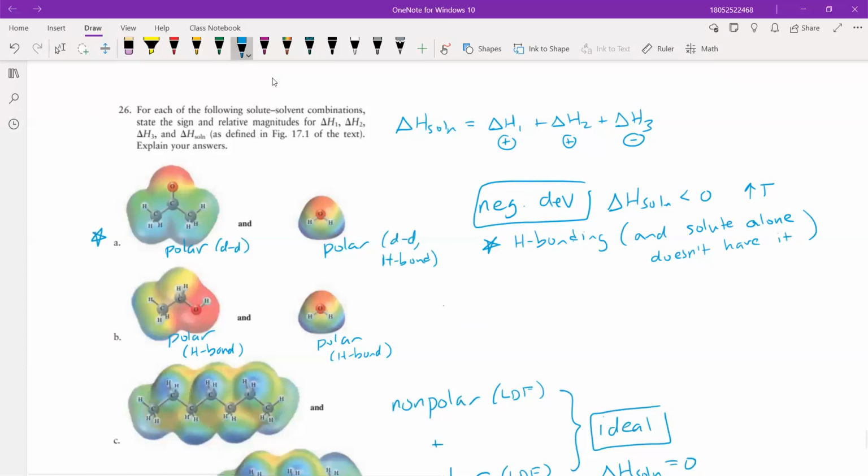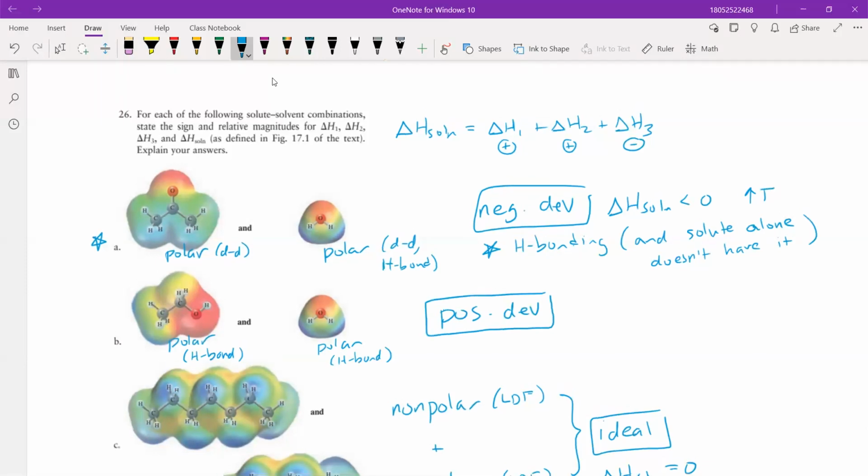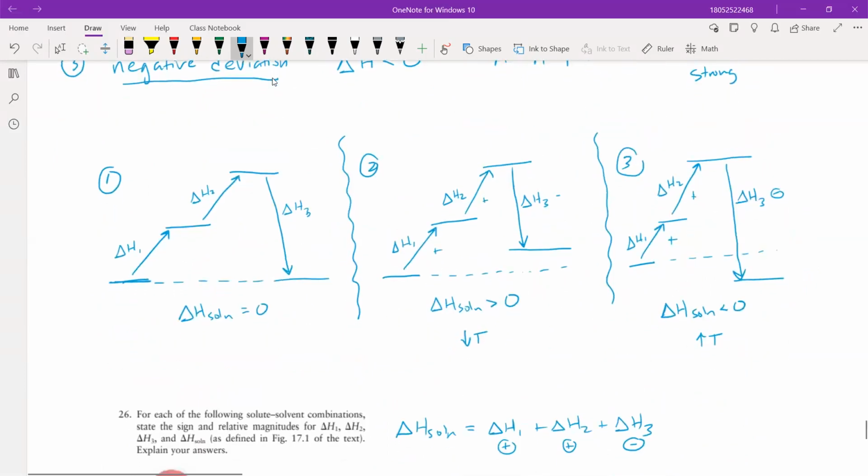Okay, that seems really weird because if you're thinking about hydrogen bonding, you're like, well, it could be ideal. It could even be a negative deviation because they're forming hydrogen bonds when you mix them. But again, it's all a relative thing. So what's happening here, second scenario, right? We're not recovering as much energy when we mix them together as we put in.